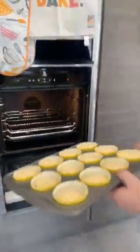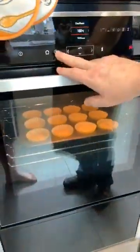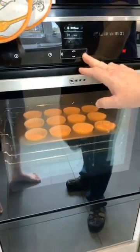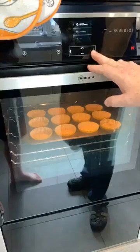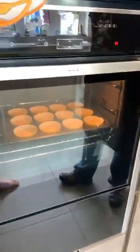I normally do mine on the middle or bottom rack. Just pop them in, 20 minutes, and then we'll come back. If your oven runs really hot, check them at about 18 minutes, but yesterday 20 minutes seemed fine on mine. So what we'll do now is head back. I'm going to plonk everything into the sink, just get the mess out of the way. So I'll give you a couple of seconds to tidy up wherever you're working, and then we'll start on the drizzle mixture.